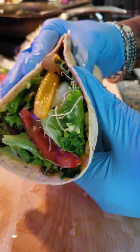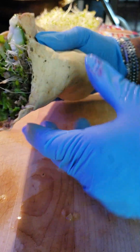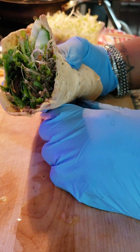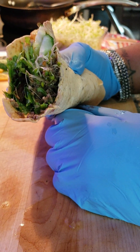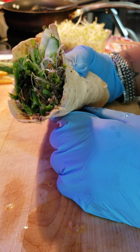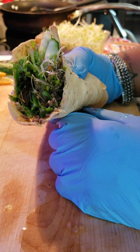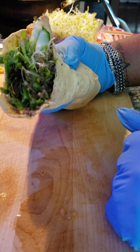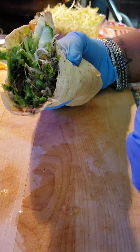I got so much stuff in here I can't even wrap it, but that's all right. I can't let y'all see me eat this — I'm making one of those ugly faces trying to get this in my mouth, but I'm telling you the truth, it is so good. There you have it. It's been an amazing day — a great day just for us. He's allowing us to manage it, so manage it well.